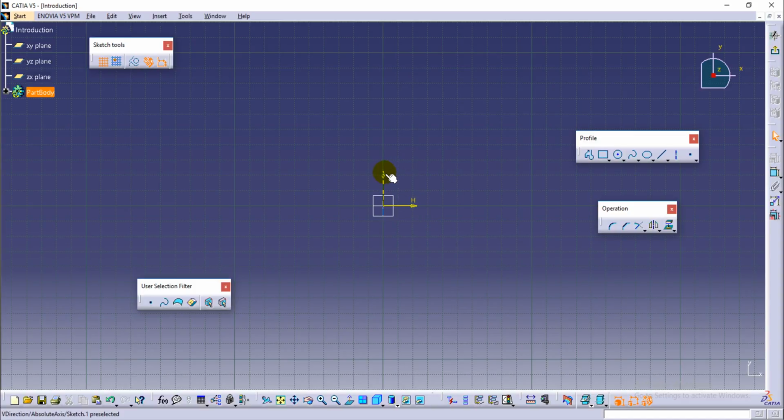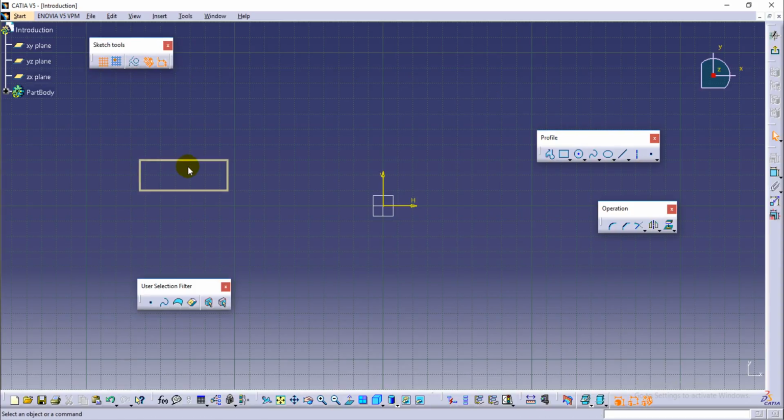This is the horizontal and this is the vertical planes directions. This is the sketcher workbench. Okay, this is the profile menu, and this is sketch tools.